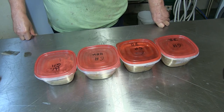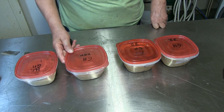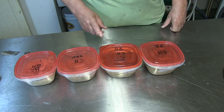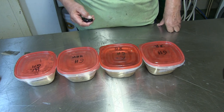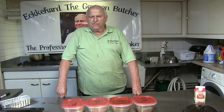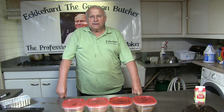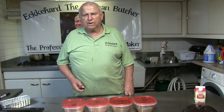I took all the meat off the bones, except the hasenpfeffer — I left the bones in. This is the hamburger meat, the meatloaf, and the meat I picked off the bones. I put them in the freezer to take out as needed — there's always enough for two persons. Now we come to the end of my groundhog day. I hope you like my videos. You can find my others on YouTube under Eckerhard the German Butcher. Please share if you like them. Thank you. This time we had something to do with wild game — as every hunter in Germany says: Weidmanns Heil.